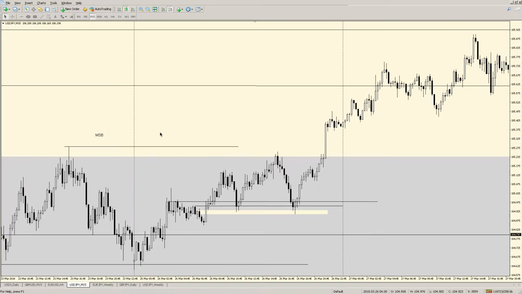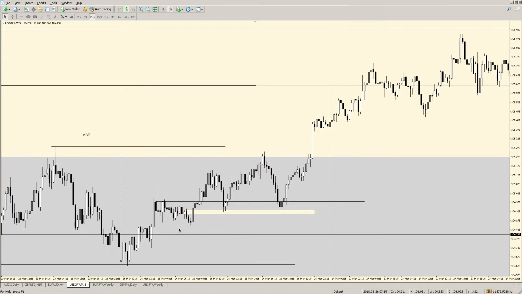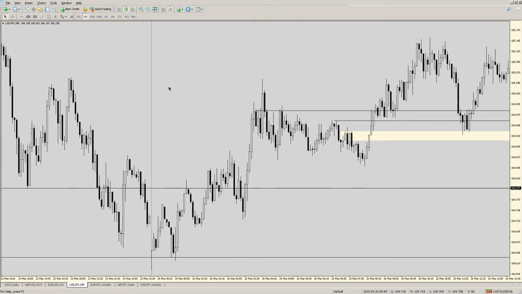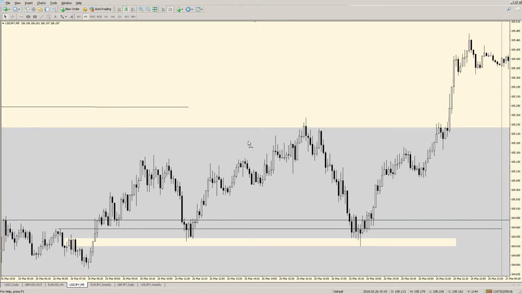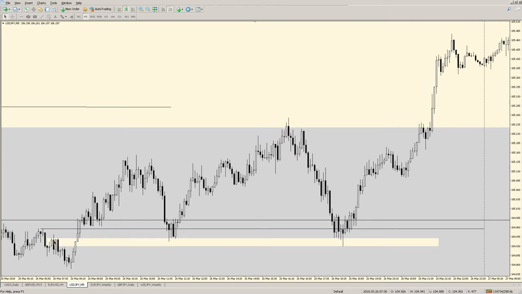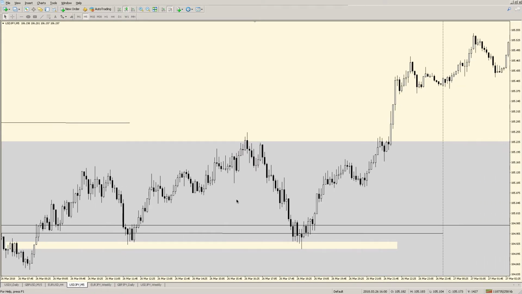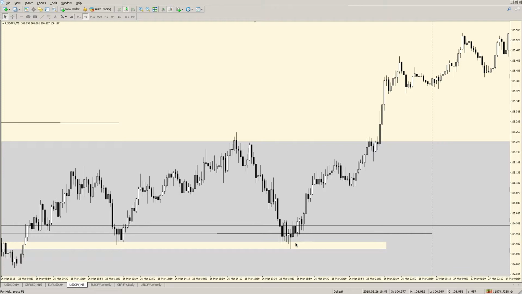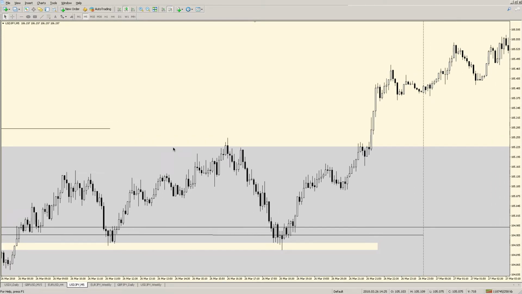So once I had marked out my breaker and price had taken out the low and come into that area, I then went down to a 5-minute time frame, and this is where I really got my entry. As you can see, price came into this area, 15-minute, 5-minute breaker, and we've got a positive reaction back up after stops were taken underneath that low. So all I did then is wait for price to retest it, and I got in on the second retest.